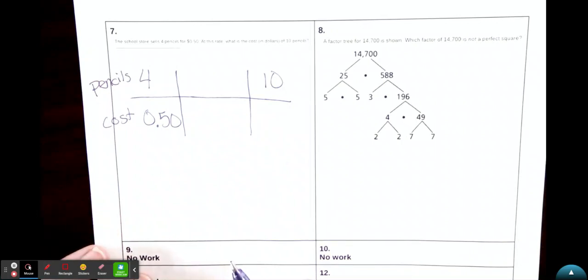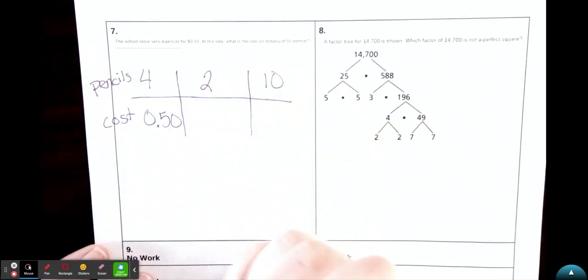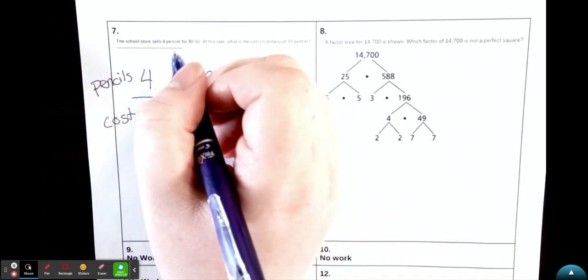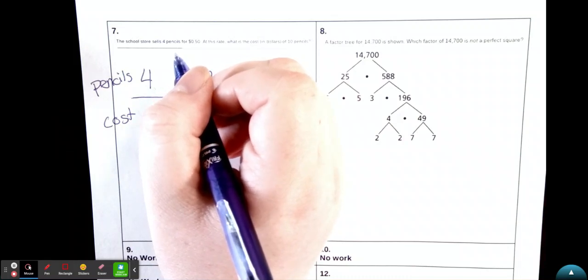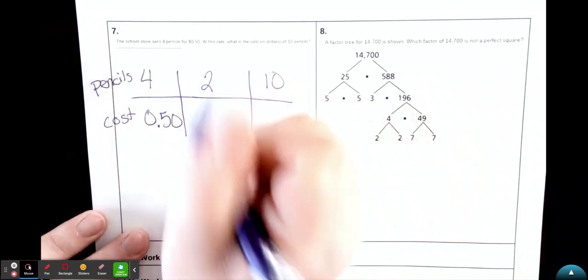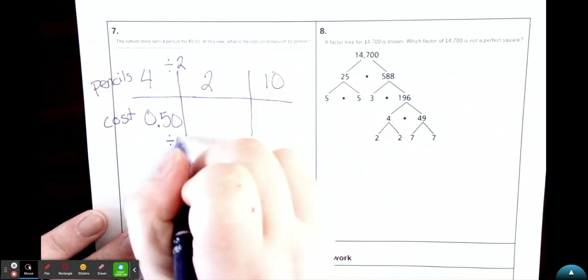5. Rosie? 2. Okay, how do I get from 4 to 2? Eben, I need you to, hey, Jackie, take the music out. Guys, we should not have headphones in at all. We should be paying attention and not making noise. Okay, how do I get from 4 to 2? Divide by 2. Okay, what's 50 cents divided by 2?